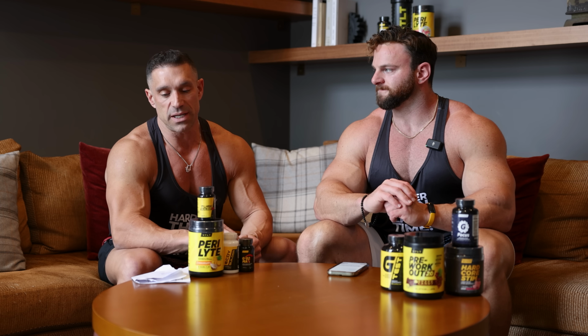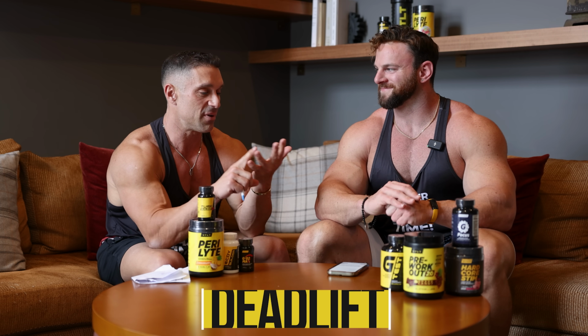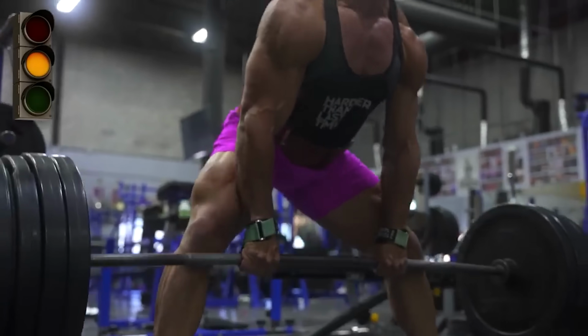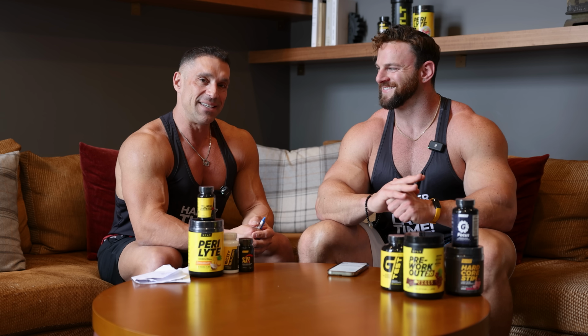Okay, now switching gears, I added as well the deadlift. I think it's just a great overall body exercise, and I don't care if it's sumo, conventional, or the trap bar. Choose any form of the deadlift, and it's going to force you to work hard. One of the things that I find people are lacking in the gym is intensity. If you're going on a deadlift, even if you're not pushing hard, you're going to push hard. It's so easy to know if you're getting stronger. Push your discs hard.